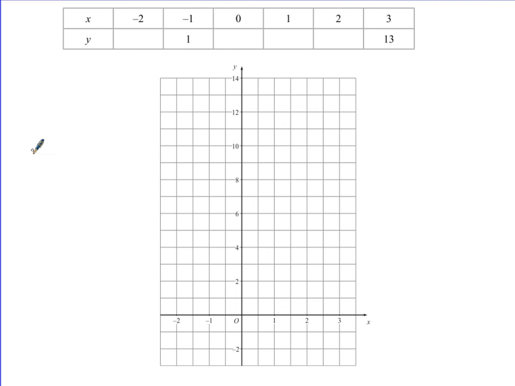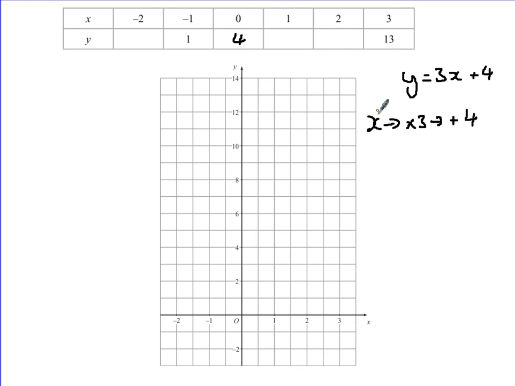Question 11 is a graph question, so it's asking us to plot the graph of y equals 3x plus 4. What I find useful is to think of it as the x coordinate there. So what is the first thing we're going to do to the x coordinate? Times it by 3, and then add 4 to it. So if we take our x coordinate here, which is 0, times it by 3, which gives us 0, and add 4 to it, we get 4.